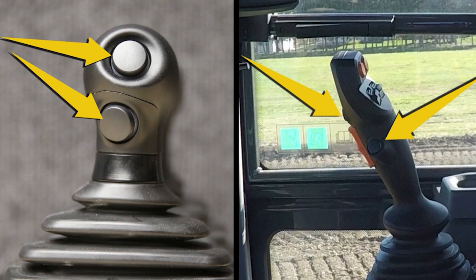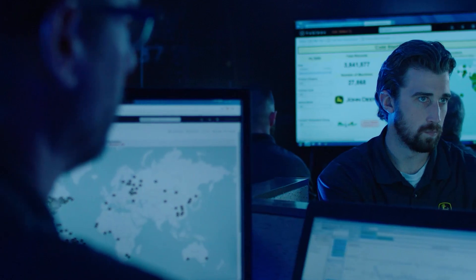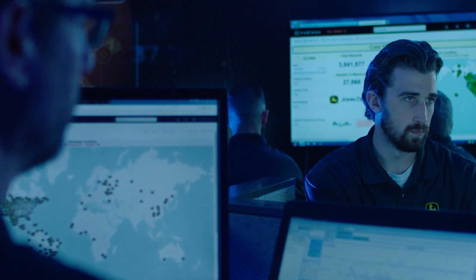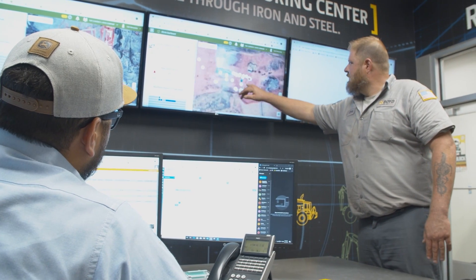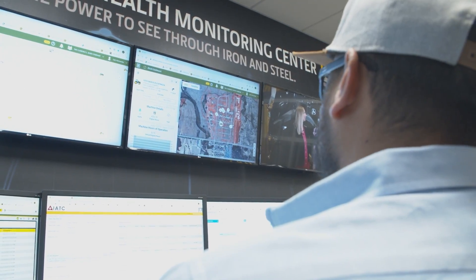Any support that is needed for SmartWave is one call away through the John Deere dealership and John Deere's dedicated precision construction support team. SmartWave is also integrated into the JDLink data, which allows you to look at all the data the payload scale reports out. This gets customers closer to their operation to access the data anywhere and not just in the cab of the machine.